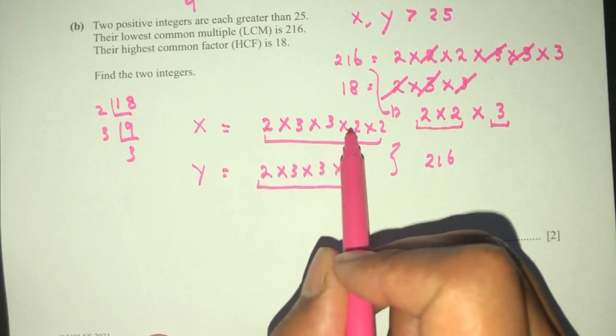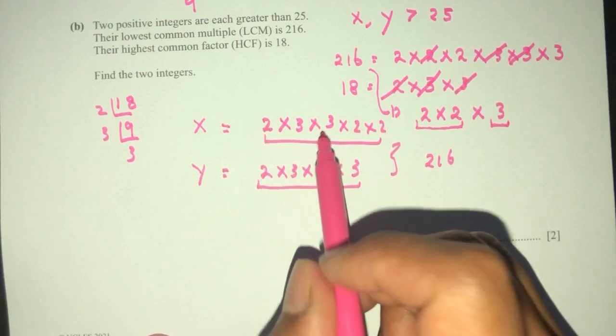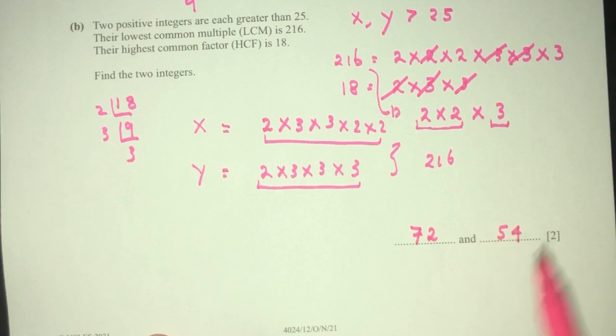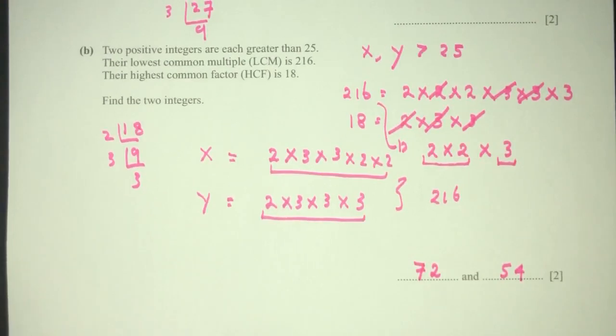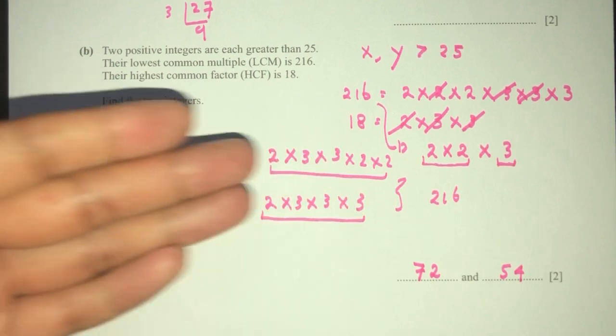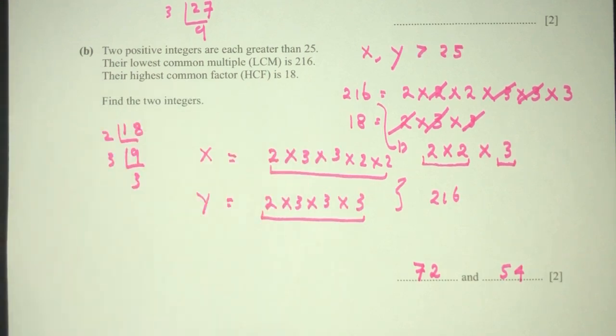Now, from this calculation, you will see that 2 times 2 times 2 is 8 times 9, that should be 72, and this one will be 54. So the two numbers can be 72 and 54, and they are both more than 25. So basically, you have to understand the concept behind finding the HCF and LCM. So try this again, understand how you find this. Or the best thing you can do is that once you have those numbers down, try to find the LCM of those numbers and see how you will find them, and you will understand better how to solve this question.